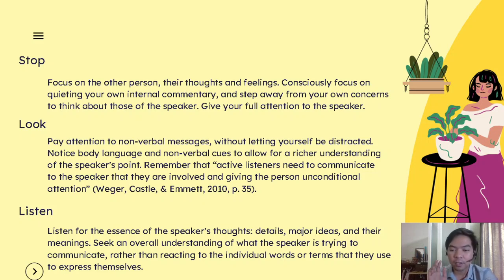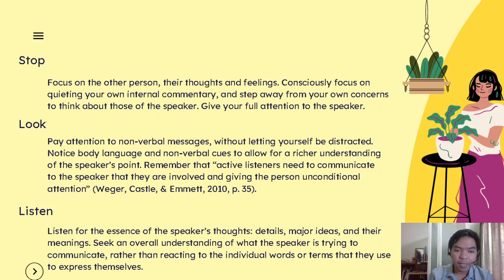So if you are doing a task right now and then you want to talk to this person, do not multitask and do that task and at the same time talk to that person. Okay, you would only pick up a few information, or sometimes you might misunderstand that person or the message he is trying to deliver.